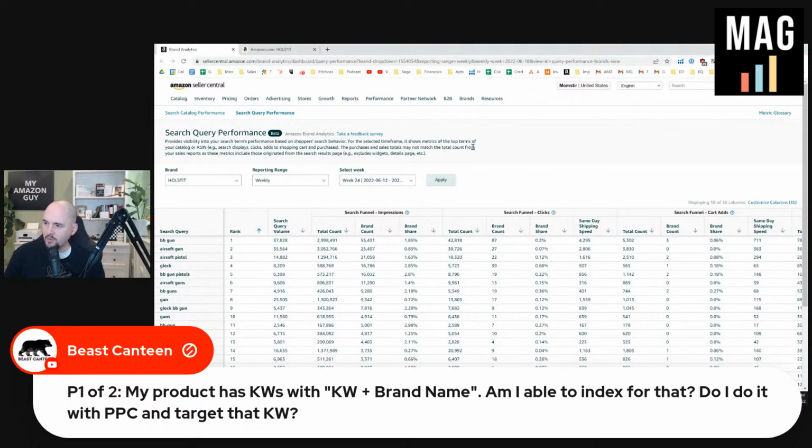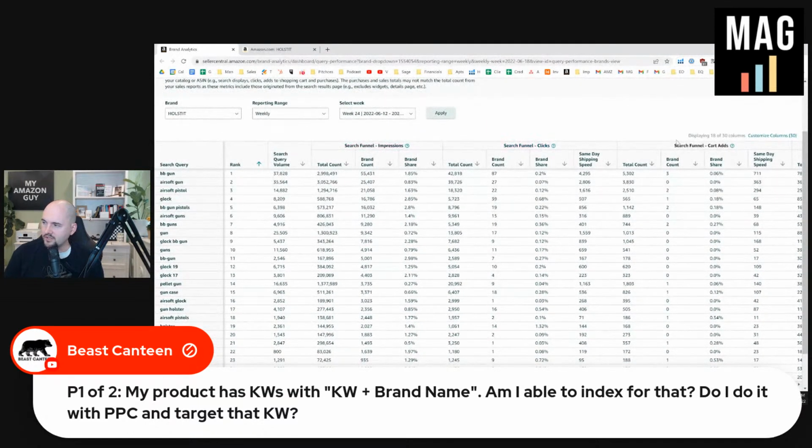In here, I came up with a new way to call a marketing funnel. I call it the ICAP funnel. ICAP stands for impressions, clicks, add to carts, and purchases. You can see how a product is doing as it goes down the funnel. If impressions are high when they first start out and they go down, that means you have a conversion problem. If your impression share is lower and goes higher as it goes down the funnel, that means you have a traffic opportunity. Your conversion rate is superior and you should chase more traffic. That's why I think this report's really cool.